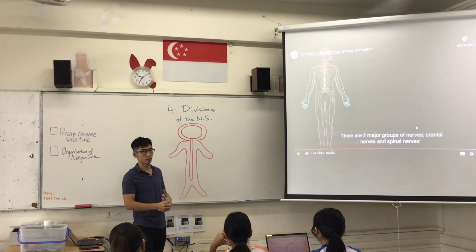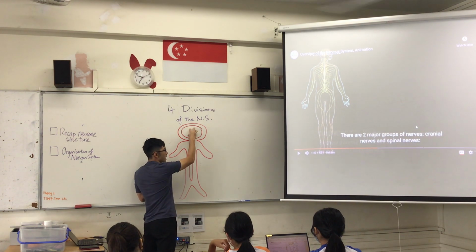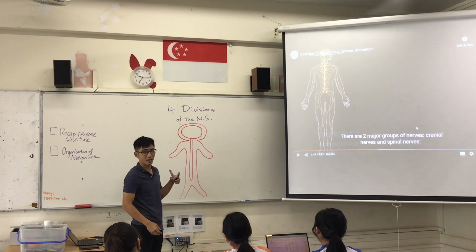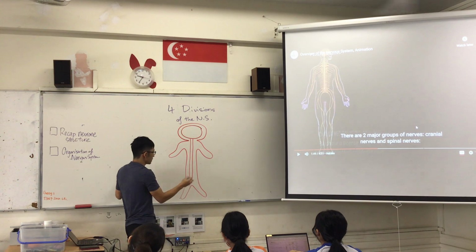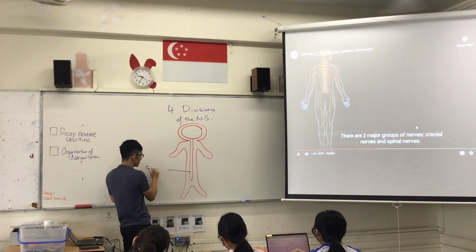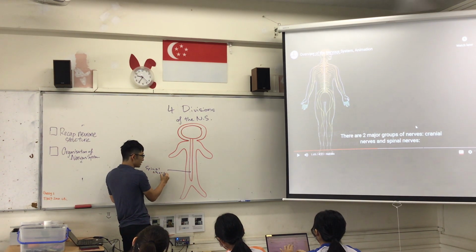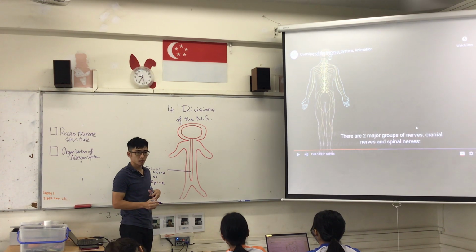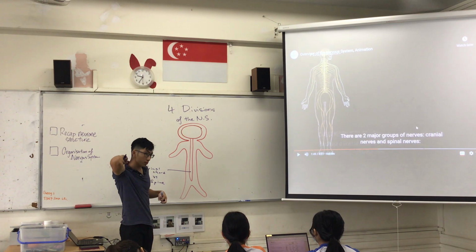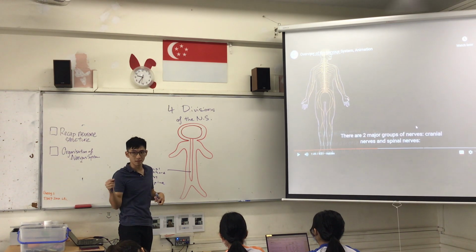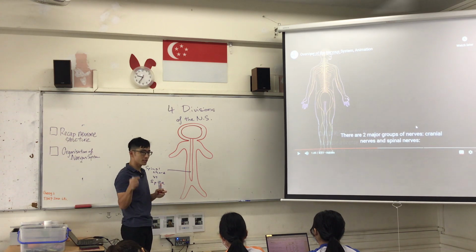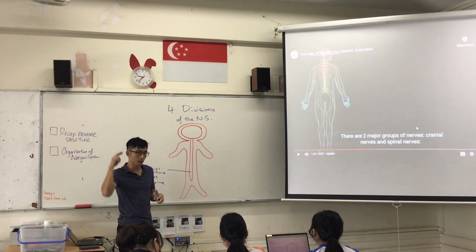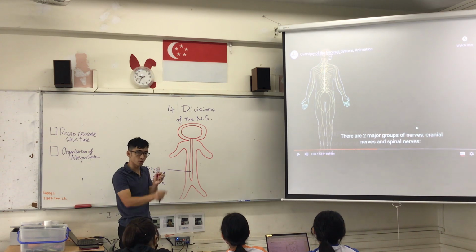One is central nervous system. That comprises your brain and your spinal cord. It's only quite in recent years that I realized there's a distinction between the word spinal cord versus spine. There's a difference. What you can feel in the back, that is the spine. That is bone. But you know what's in the middle of the bone? That is where the spinal cord is. The bone actually wraps around the spinal cord to protect it.